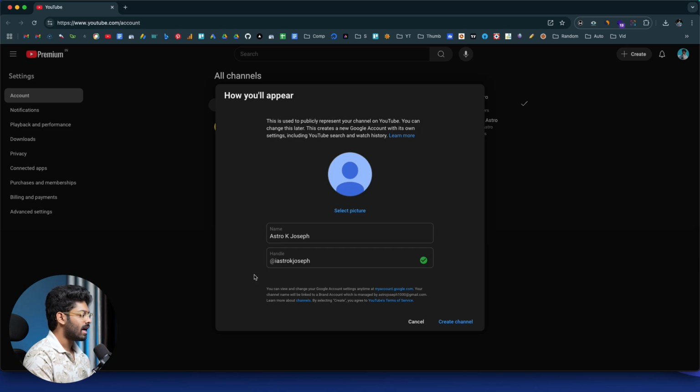For example, let's say the handle that I want to use is K Joseph. So I can go ahead and enter the handle in here. And as you can see, I can find this blue tick icon right here, which means the handle is available. So if you go ahead and try a handle that is not available, you will find this exclamation mark, meaning that handle is not available for you to register. So I'll go ahead and put the I, and this is the handle that I want to register.